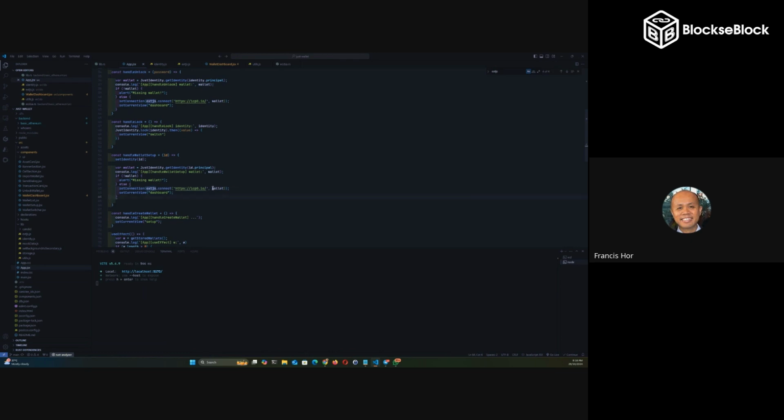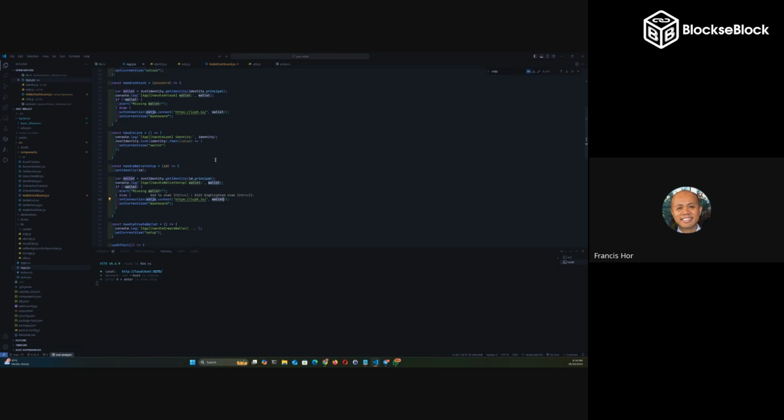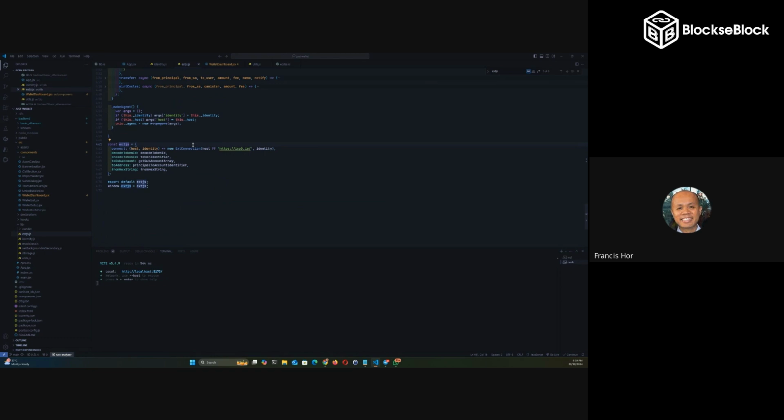And which wallet am I using? The ICP account I just created. So I just pass my ICP account and the endpoint. So connect host here.